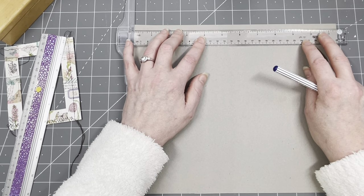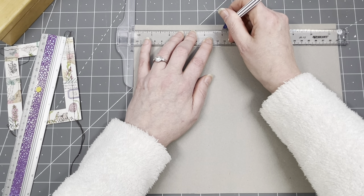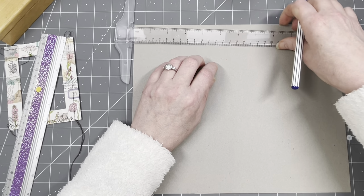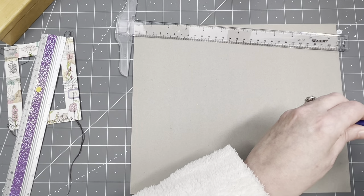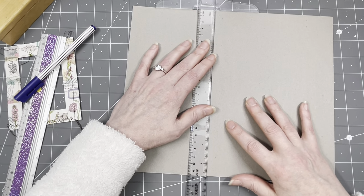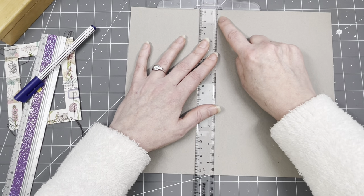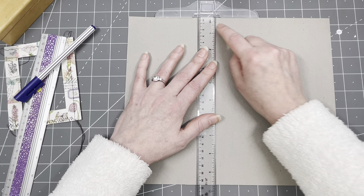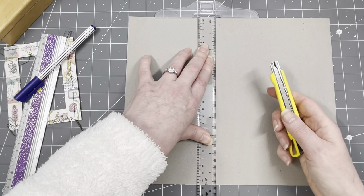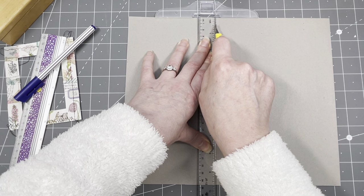So I'm just going to mark it. I'm going to have a mark at 5 and a mark at 10. I'm not going to draw a line. I'm just going to put my ruler on the top. This is a very handy tool to have. Putting it up against the mark, it is absolutely straight. Hold it very tightly. And then I'm just going to cut.